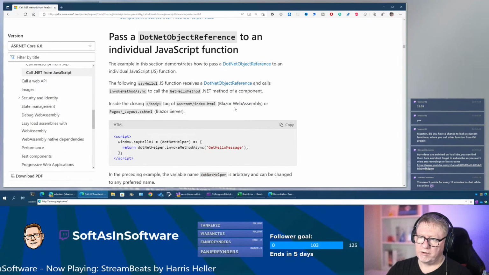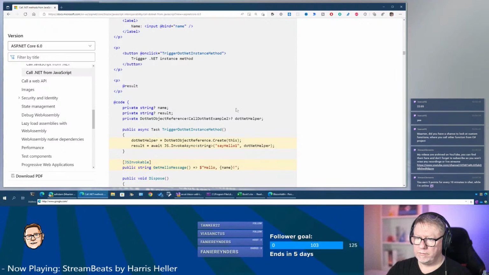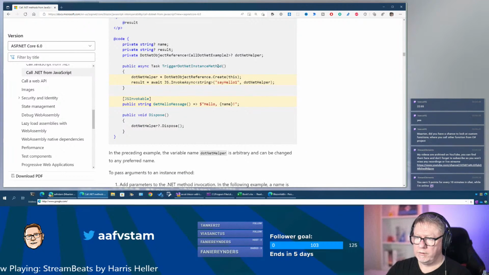Is there some demo code for this? Trigger .NET instance method.